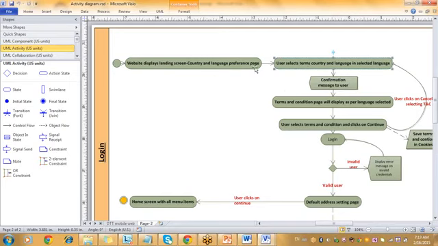What does the user do? The user has a default country and language. When you say by default, does that mean that the system will automatically pick up the location of the person and make a guess as to what language they want, but then if that's not correct, they can go and toggle down and choose? Yes, but we don't take the location. By default, there will be a country and language selected. Okay, so it's not that they're looking at where you're located. No. We're going to choose one.